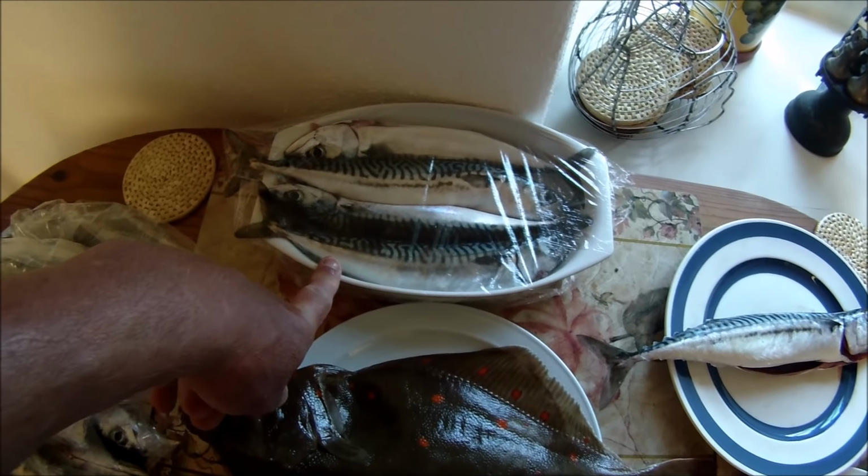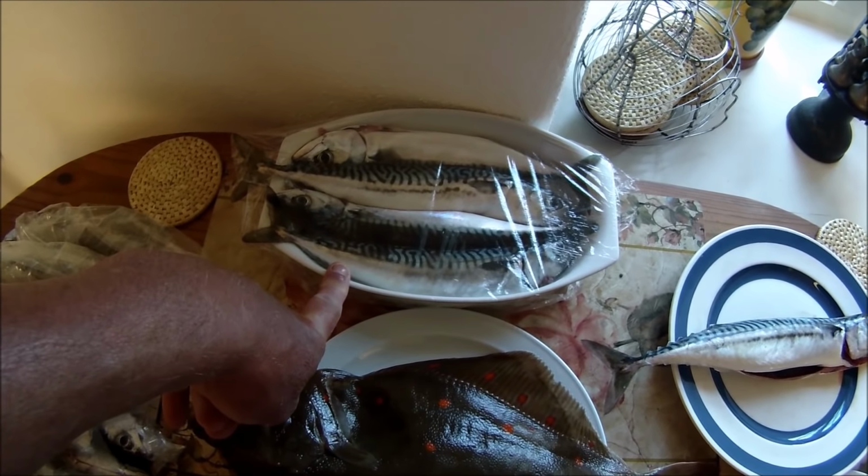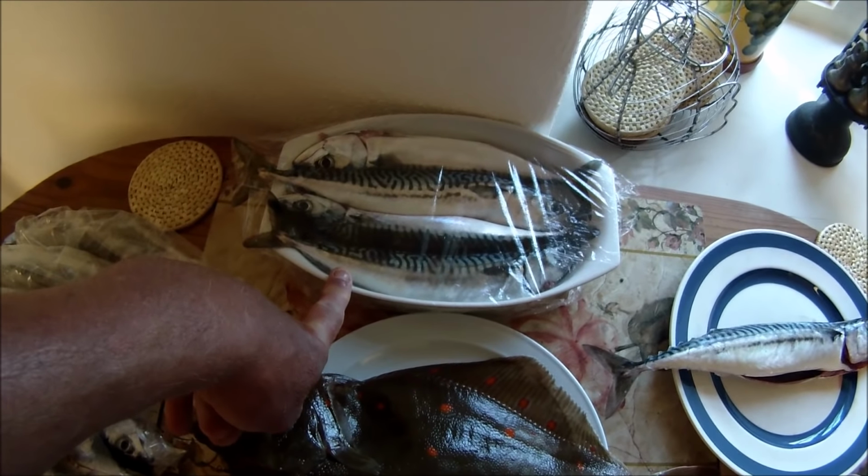And of course, we've got our wonderful plaice, and that's going to stay fresh in the fridge. I'm going to have that tomorrow evening when we've got a bit more time to do something really nice with it. But I've also kept out four fresh mackerel, and tomorrow I'm going to smoke those. I've got myself a smoker, and I'm going to have a go at some do-it-yourself smoking, so that's going to be fun. And then of course, with the rest of the fish, we're going to freeze it down tonight.